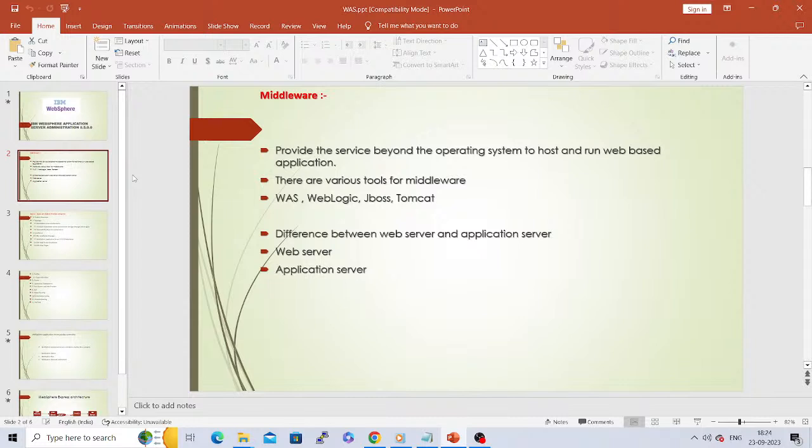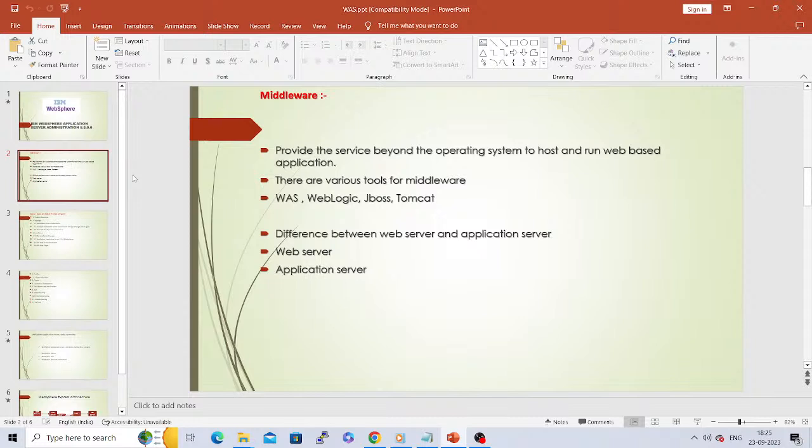It has an EJB container, which provides EJB Java business, messaging with JMS, and you can have a SIP container. So a lot of features are available in an application server. Those are the major differences.